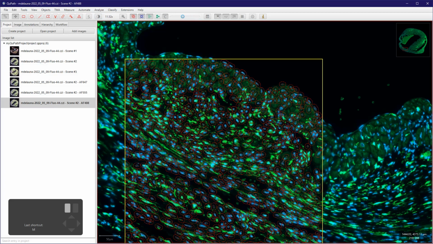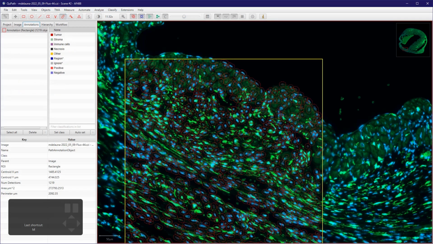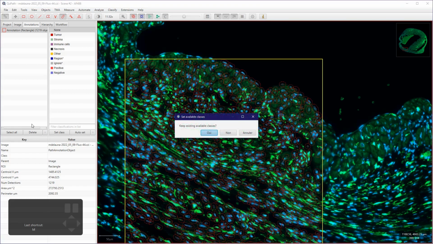Just decrease a bit the opacity so that I can see it a bit better. What I want to do is create some annotations for cells that are positive in green and the rest. That means I need to have classes corresponding to my channels, so I can add those classes here using the command populate from image channels.